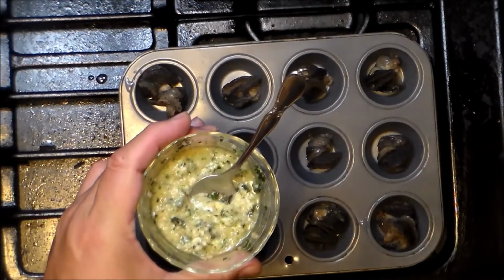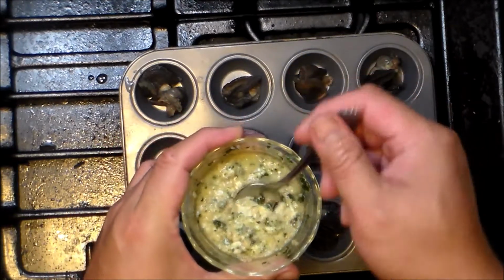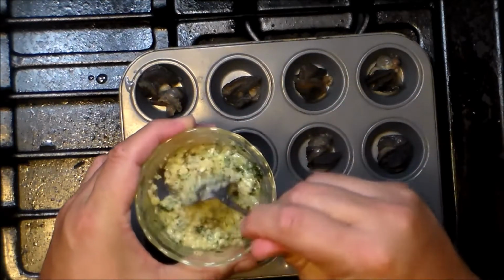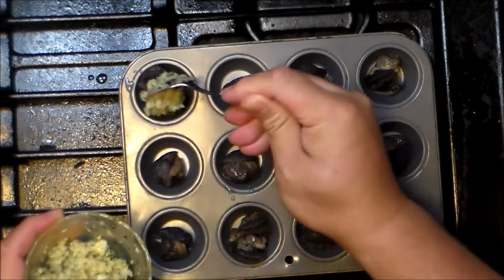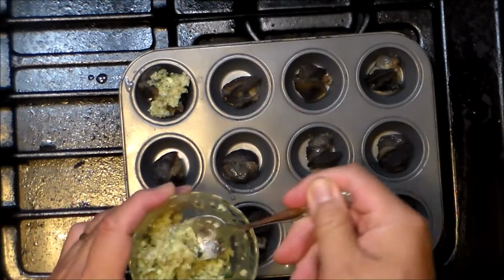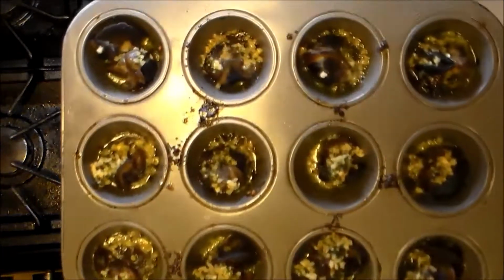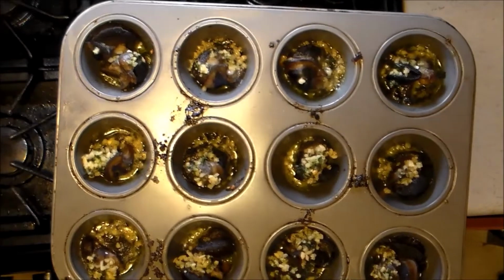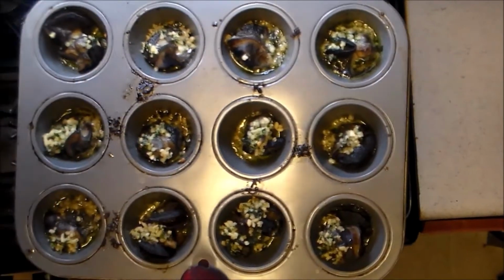And all that's left to do is put a dollop of softened butter mixed with garlic and minced chive and a little bit of salt on top of each one. Then place into an oven or toaster oven, cranked up on high for 4 or 5 minutes, just until the butter bubbles and is hot. Et voila, escargot.